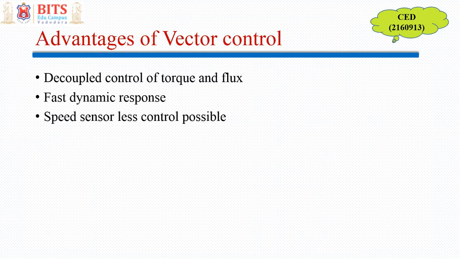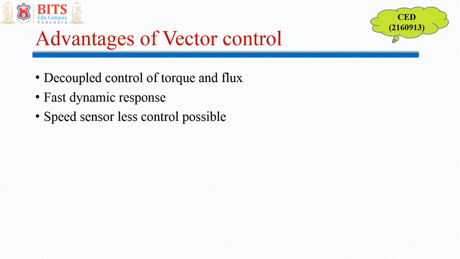Disadvantages is something which we will discuss slightly later, but the disadvantage is that you require a very fast processor because all these measurements, all these estimations, transformations need to be carried out in one sampling interval. So if you take samples very slowly, then again the performance will be sluggish. And if the sampling is fast, within the duration of these two samples, you have to do the complete control action. Then only it will be real time. So anyway, a fast processor is required. It's a complex method, requires transformation and all. And that is the only challenge we have for the vector control.